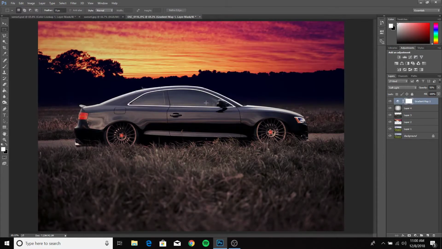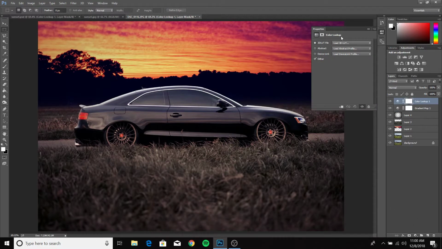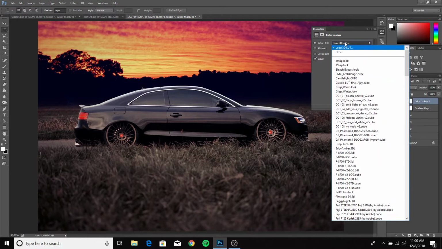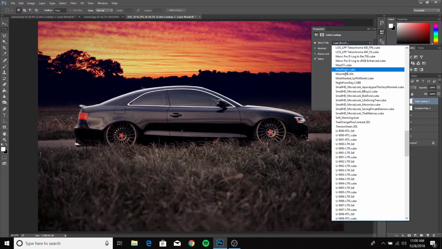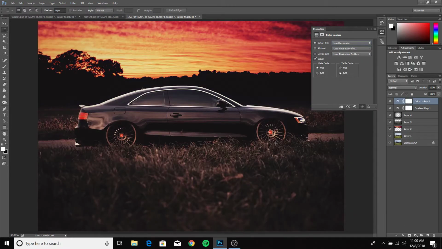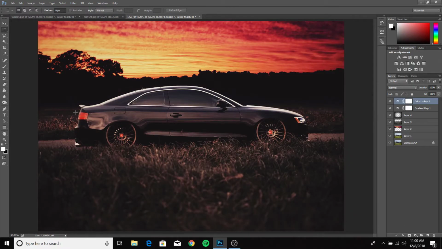So we're going to go ahead and apply that in here. To do a 3D LUT, you're going to go to the adjustments, and then it's color lookup, and then it has 3D LUT file. And as you can see, I have a ton here. The one that I'm going to be using is called Mo Warm, and as you can see, it changed the colors and contrast. It's a very good LUT. I'm going to lower the opacity. That's a bit more intense than I want in this case, so we're going to drop that to about 50%.